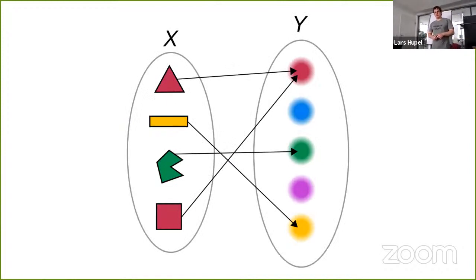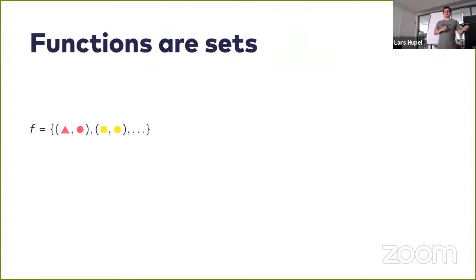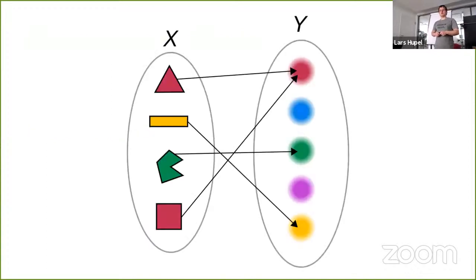This is a graphical representation of a function that maps shapes to their colors. So we have a red triangle, and that is mapped to red. We also have a yellow rectangle, and the yellow rectangle is mapped to the color yellow. What we intuitively understand as a function is something that takes an input and sends it to some output. In set theory, this is also represented as a set. So the function f in set theory is just a set of tuples, and the tuples are inputs mapping to outputs. Now, of course, not all sets are functions, right? It's only a function if it's unique. So in this example, we cannot have the red triangle being sent to two different outputs. It's only a function if it's unique from input to output.